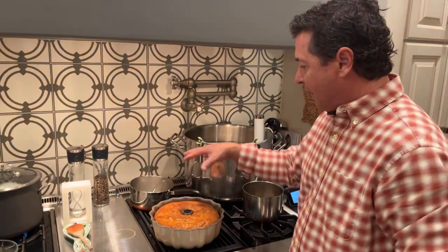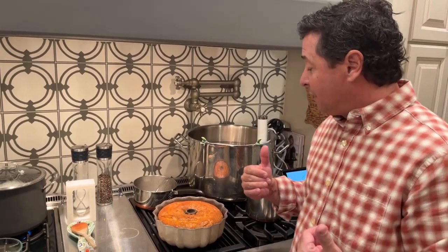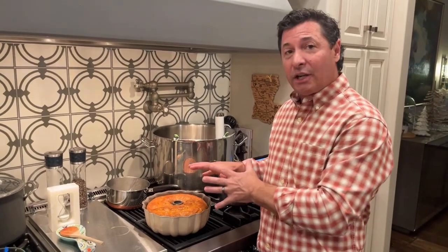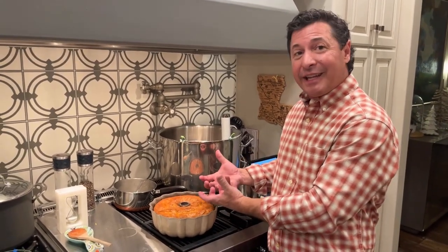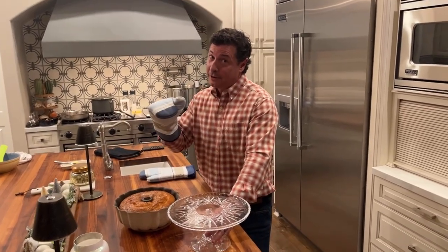So now, we'll take that off and let it cool. And what I'll do is 20 minutes max, because once it cools, it'll start sticking to the pan. So you want the pan to still be warm before you flip it. So 20 minutes is about my time frame before I will flip it over, and we'll show you that when we're done. All right. A little hot from cooking some tenderloin out on the grill.